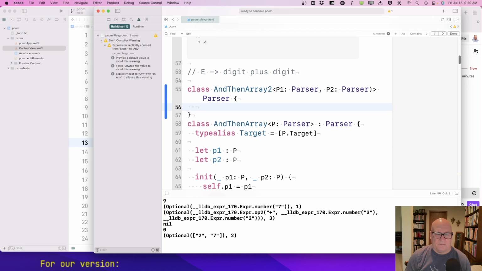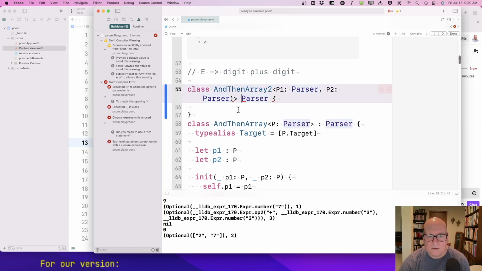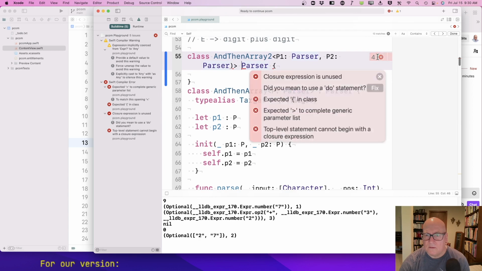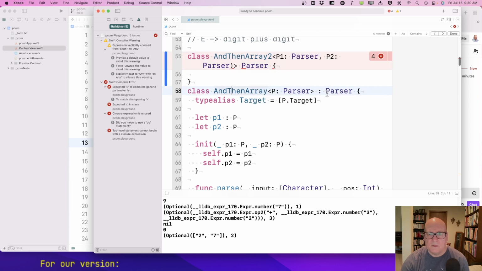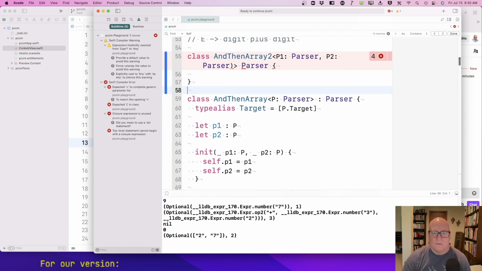Okay. And then parser. Well, what's the difference here? Oh, parens. Okay.